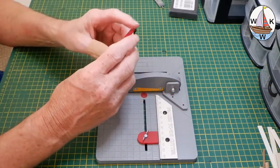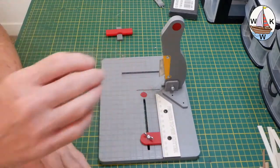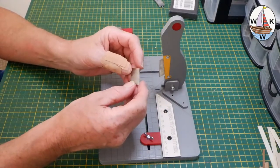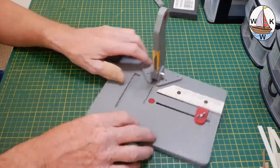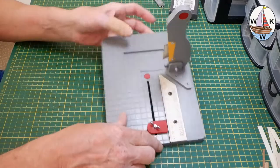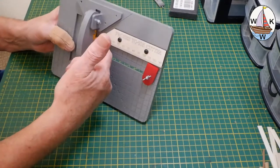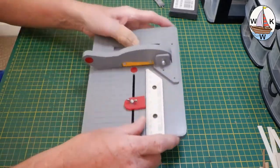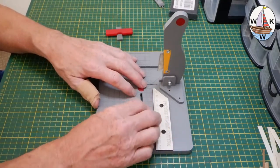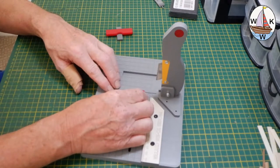You also get a guide for cutting angles, which goes in the same place - we'll talk about that more a bit later. You get one blade installed and two spare blades; the blades are a simple utility knife snap-off type. To change the blade, simply undo two screws, pull the blade out, and put another one in. You also get a ruler - I've checked it with the vernier against the blade and it's pretty spot-on. The stop is fully adjustable, going out to close to 110mm, and if you turn it around you can go down to zero.